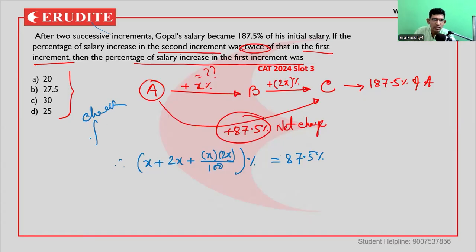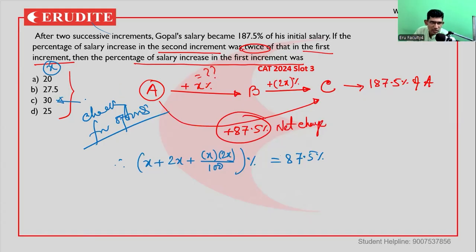So instead of solving, check from options. Okay. तो ऑप्शन से हम क्या देखें? These options are for x, first increment दिया हुआ है. So हम ऑप्शन से चेक करके देखें. कौन सा ऑप्शन लेके चेक करें? कोई भी लेके चेक कर सकता हूँ, बट टेक ए सिंपल वन फर्स्ट.